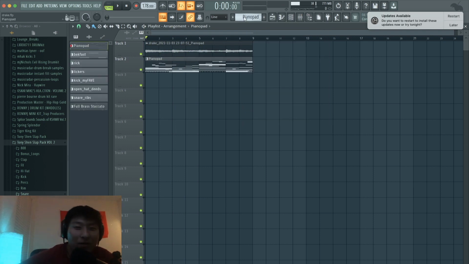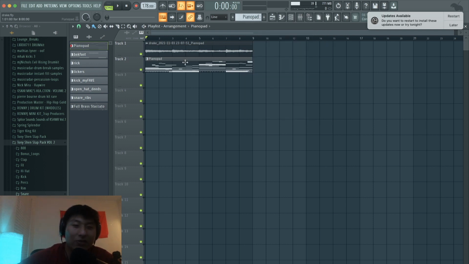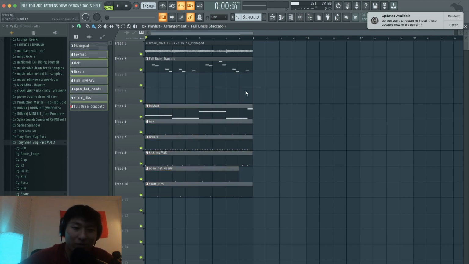So we had all the melodies. As you could tell earlier, I did it before I was able to talk about it, but I just split by channel, so it allows you to split all those patterns into individual channels. What we can do is, we don't need that piano pad anymore because we already converted it to audio, but let's just drag it here. I like having all my melodies at the top and all my drums at the bottom. That's just the way I like to arrange it and keep myself organized. But otherwise, we have all the melody, we have all the sounds you need.